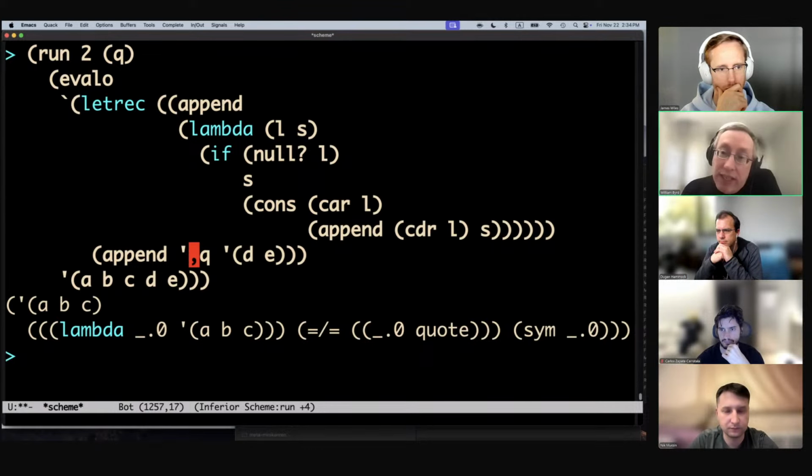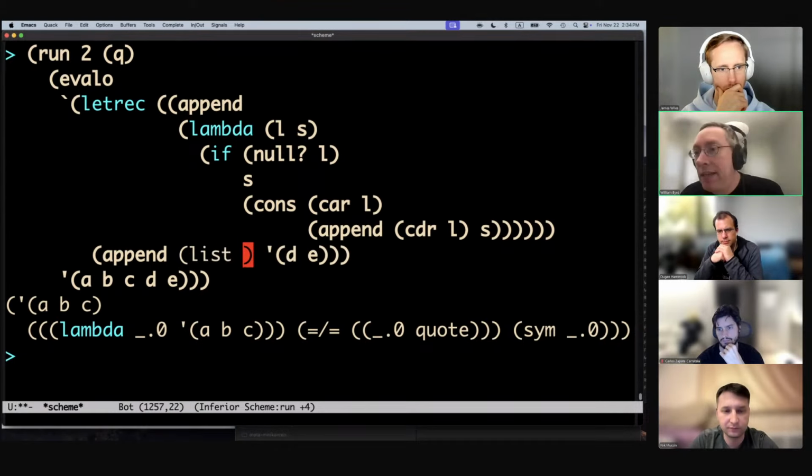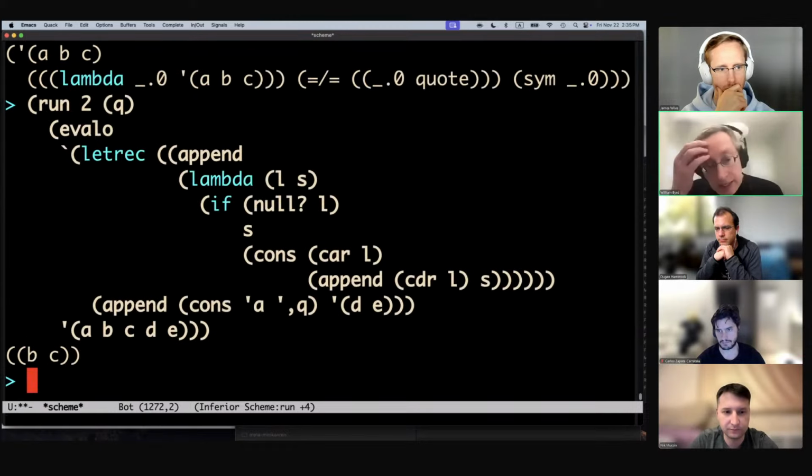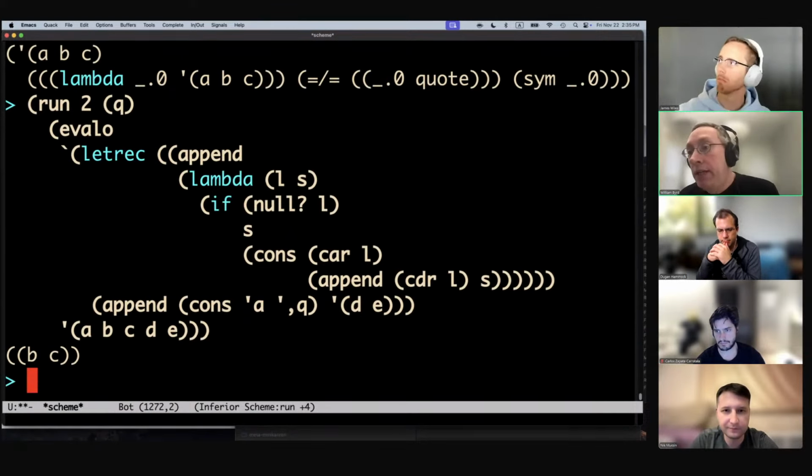I mean, it doesn't have to be concrete. You know, I can do this in such a way, like I could actually call list. I can make a call to list, or cons or whatever, I could call it cons, and I could say cons quote A to, you know, things like that. So I can play around with these different programs, and I can put logic variables anywhere I want. I can put logic variables in the code, in the definition of append, or whatever.